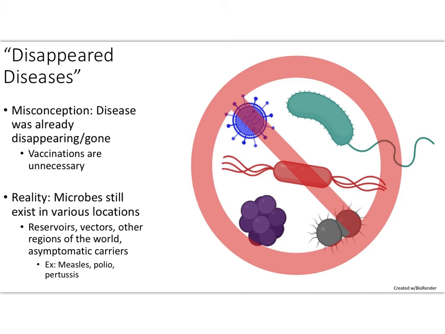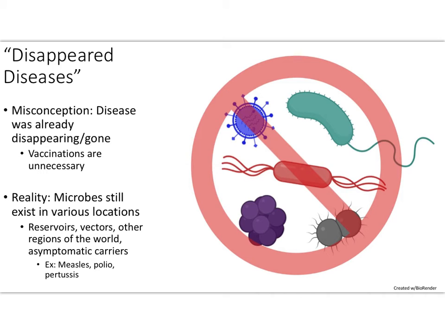Another very common misconception about vaccines and vaccination is that the diseases that we vaccinate against don't exist anymore, so we don't need to use the vaccines anymore. But the reality is those microbes that cause those diseases absolutely still exist. We may not notice that they're being passed through our communities because of the vaccines, but they definitely still exist. People do still get exposed to them. And if you just look at regions outside of the developed world, you will see people who are getting things like measles and polio and diphtheria and rubella. These diseases still exist, and when people don't vaccinate against them, we will start seeing an increase in them.